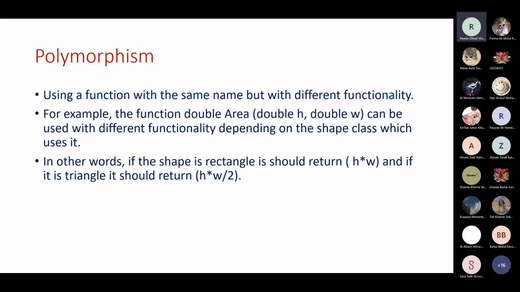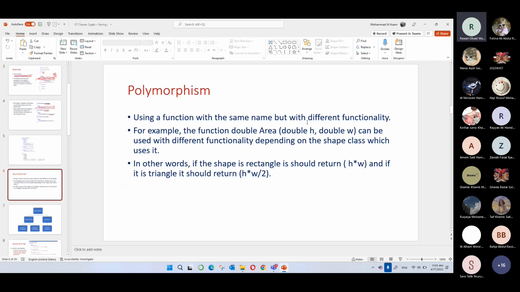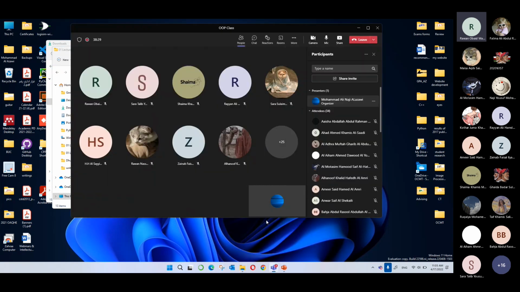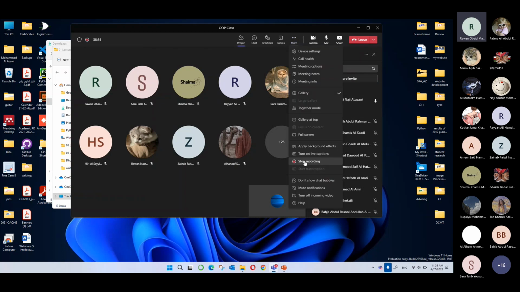All right. Now polymorphism. I'll stop here to give you the opportunity to ask before the quiz, and we'll review polymorphism in the next lecture. So please, if you have any question, you are free to ask. I'll stop recording also to give you the quiz. We don't need to keep the recording for the quiz. All right.